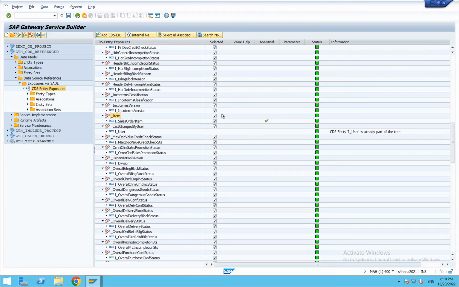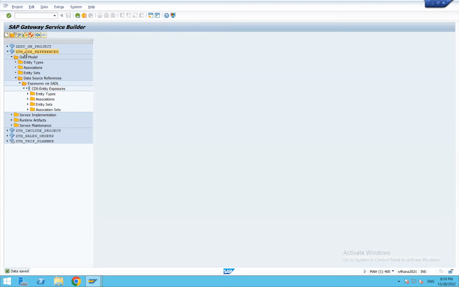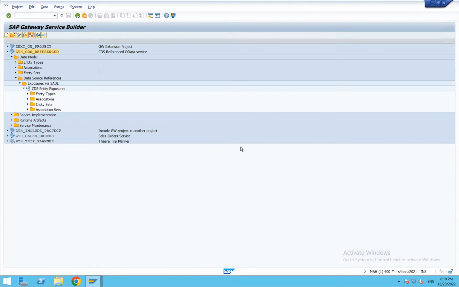So now we have selected everything that is available on the CDS view completely. Now let me go to my project and activate it, generate it.